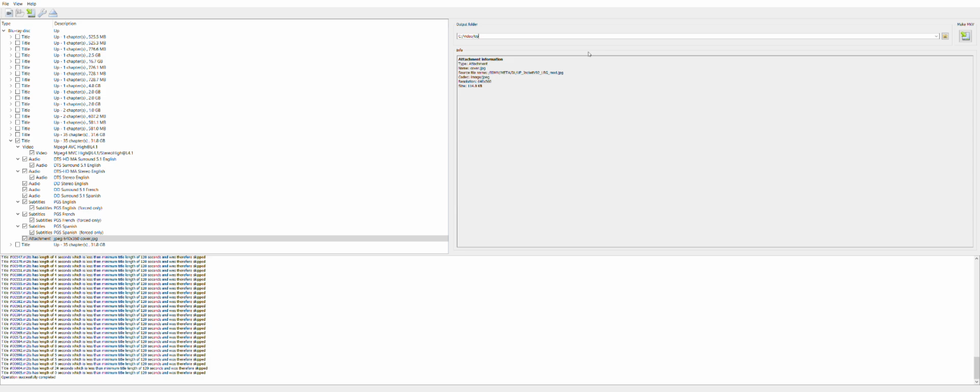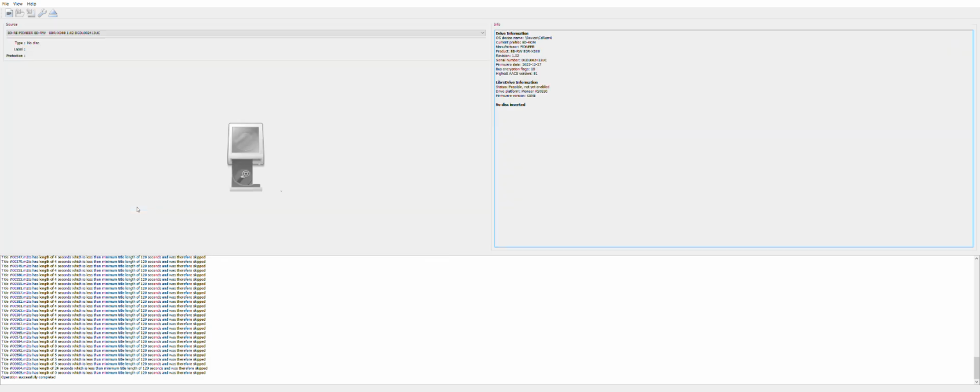I will put in another disk right now, because some of these disks are different. Like I said, some of them have a bunch of files. Some of them only have one or two. So let's see what another one looks like. The Pixar movies are known for having a bunch of files. I'm going to pop in Transformers Age of Extinction here. See what that looks like.